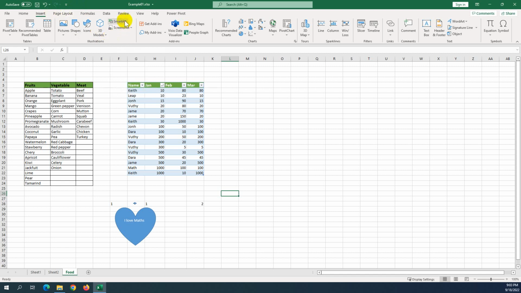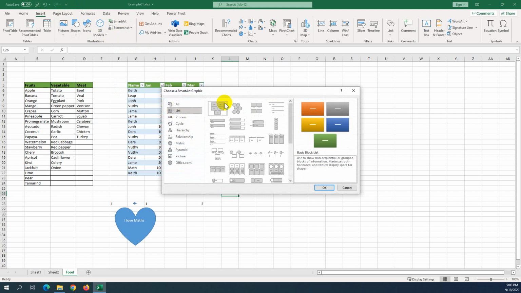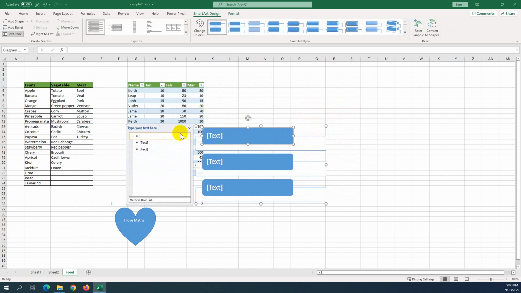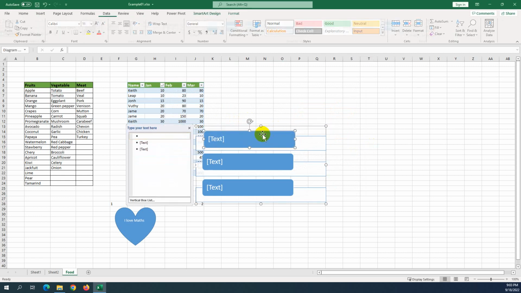This SmartArt is like inserting any template, like an organization chart, and doing some business flow. For example, I insert this one. You can see any template we want. For example, this one. The template is like that.